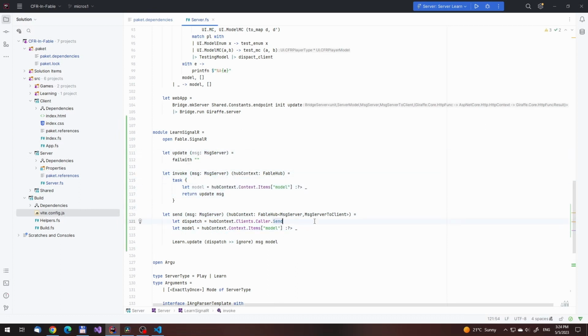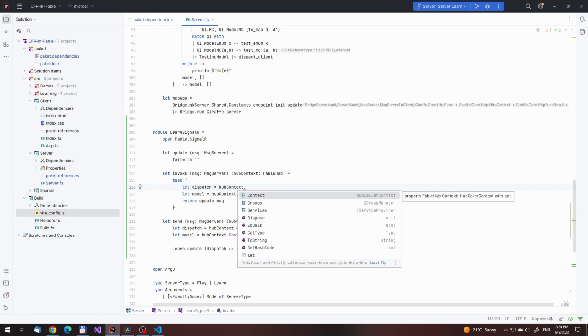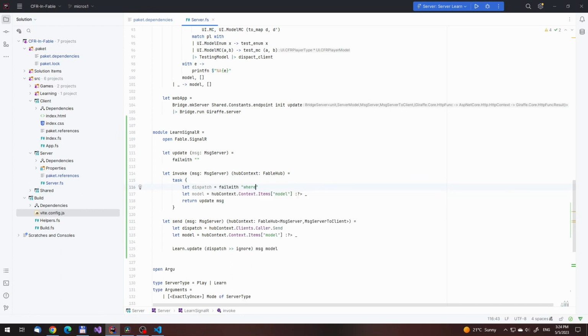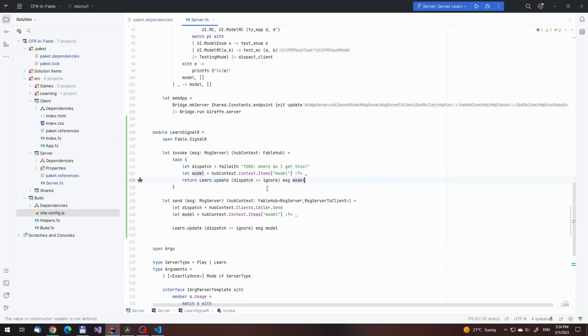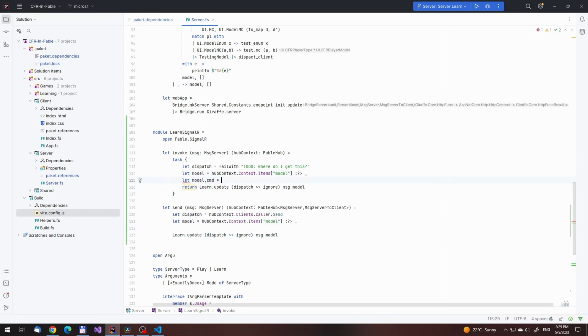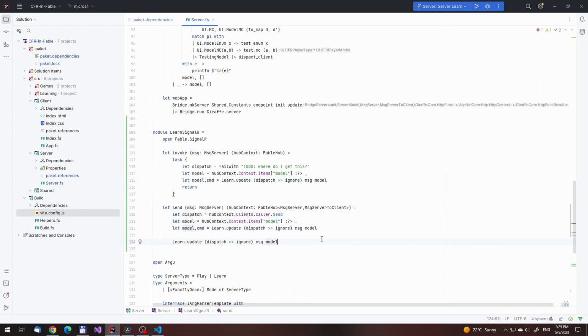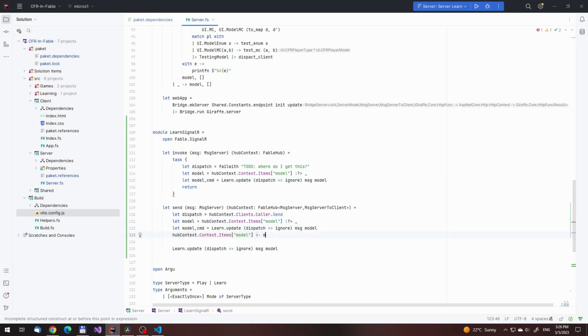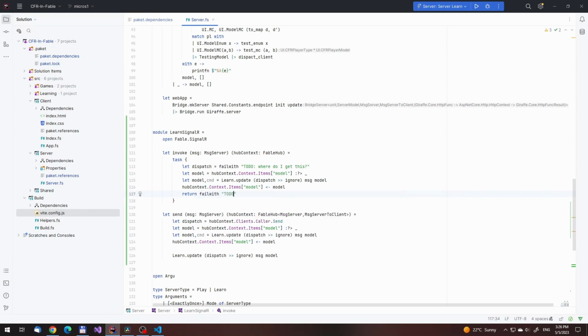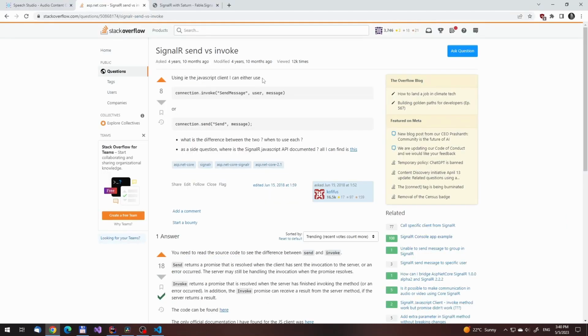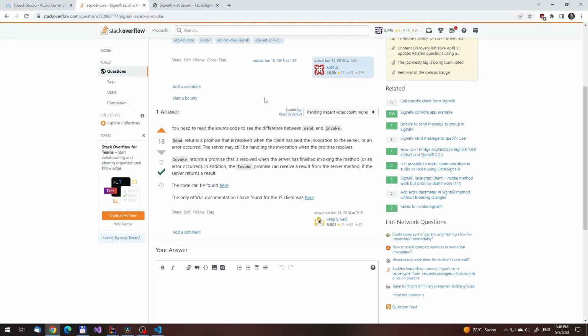Besides this dictionary, which we can use to store the model, the context also has a cancellation token, which is something we'd badly need in Elmish.Bridge, and an abort method that we could use to abort the connection on the server voluntarily. Wonderful. We are really struggling here with this invoke method, we admit. We are going to try and ditch it. As you can see in this Stack Overflow answer, the difference between invoke and send is that the former is synchronous and the latter asynchronous.